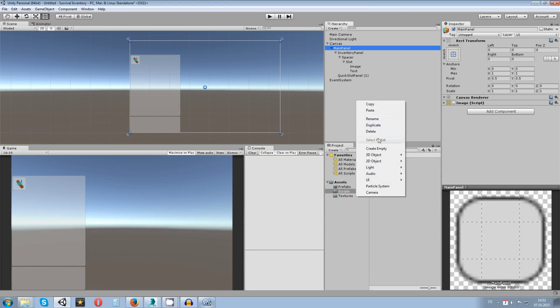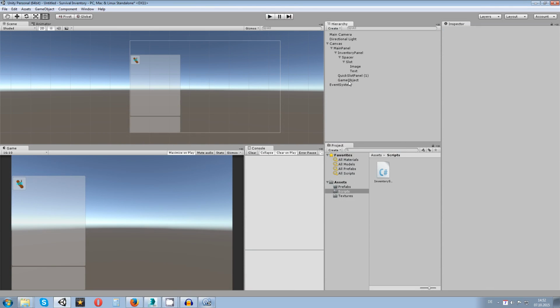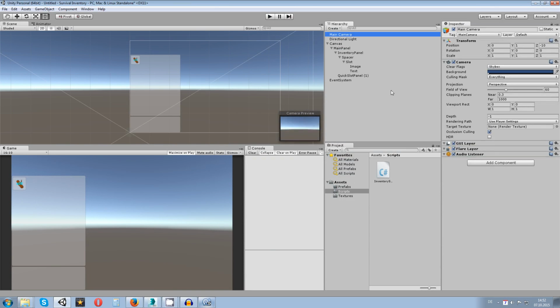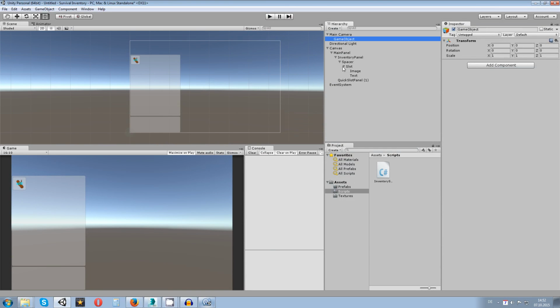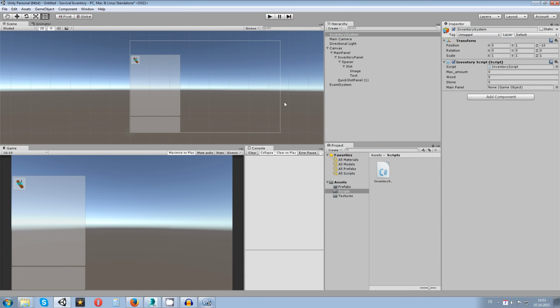And what I do is I create an empty game object inside my scene. I better select my camera, create empty, and just drag this one out. I don't need to drag this one around. This is going to be my inventory system. So this inventory script will always be in that inventory system, and we just need to take care that this one is always in the scene.